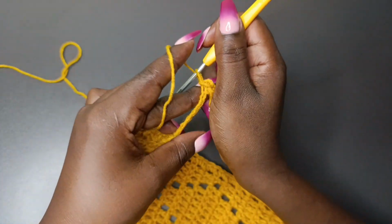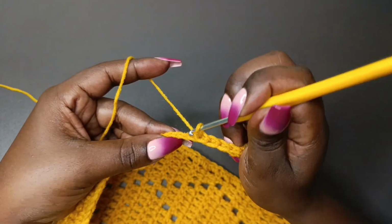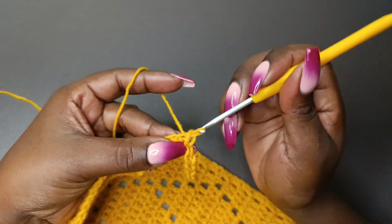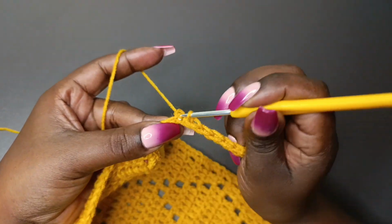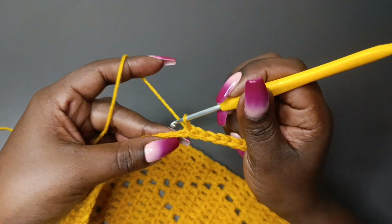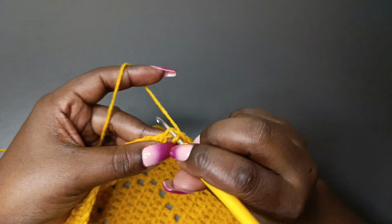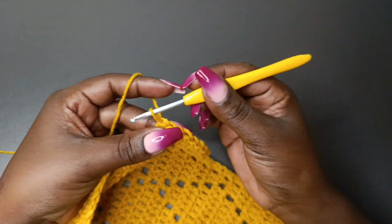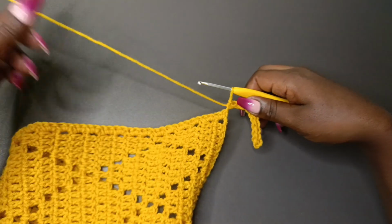So this is 5, 6, 7. Don't be too tight. 8, 9, and 10. Then I'm going to turn to the right side.